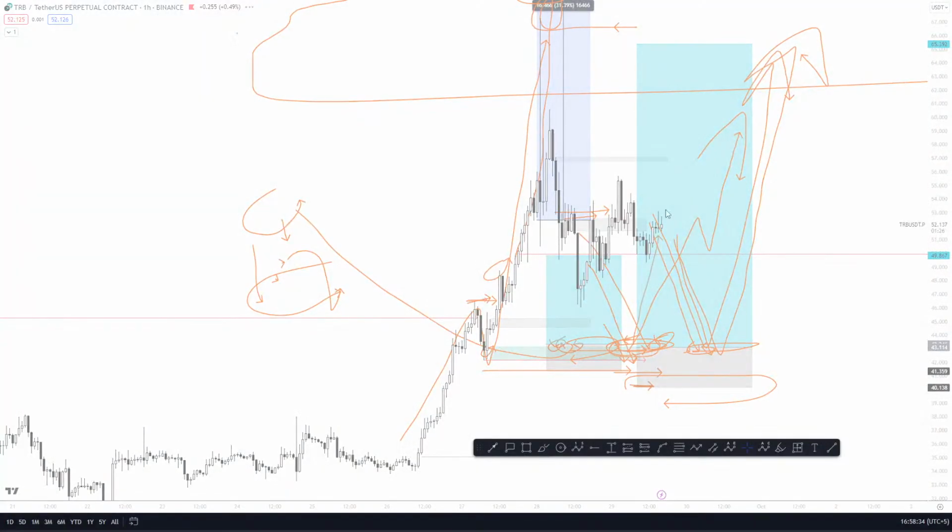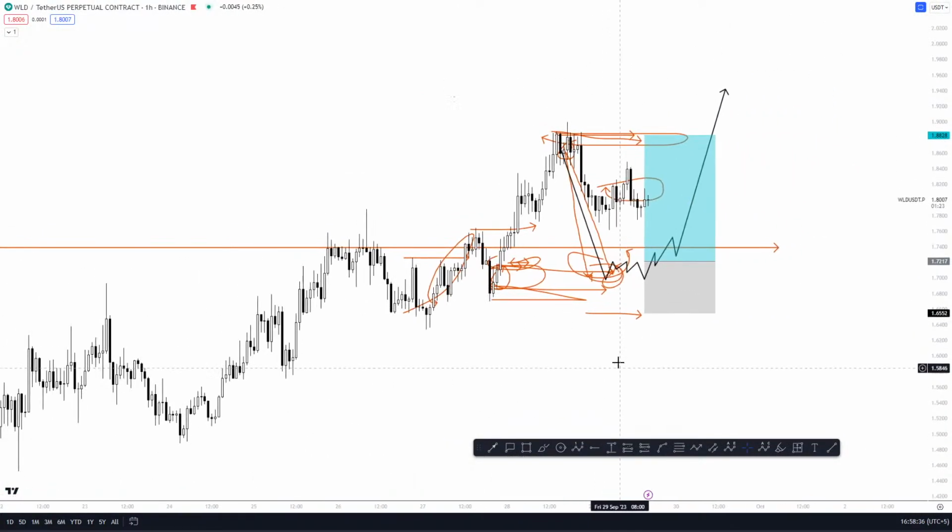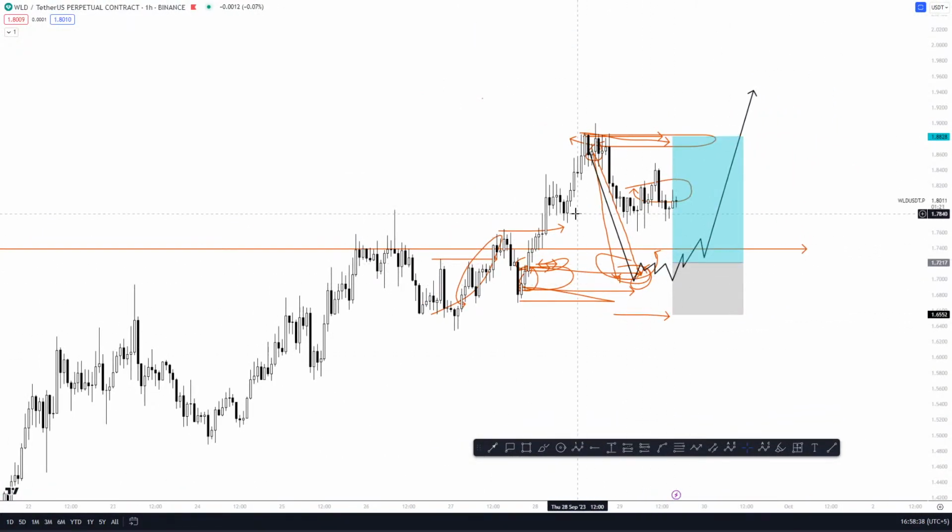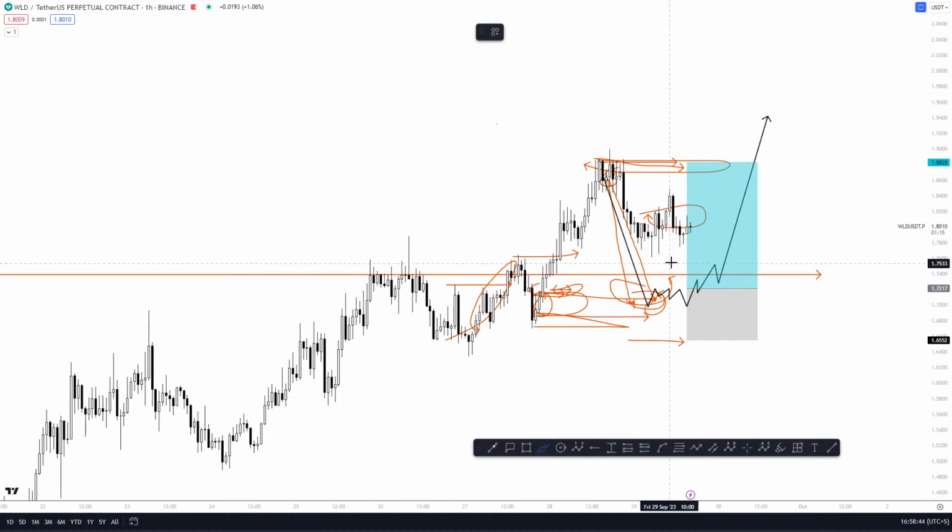How is WLD, right? Yeah, same thing. I will still go for long. Price just spiked down like this by 5% after the update, so I will still go for long over here. Same thing at 1.72 by making my stop loss 1.655, and my TP will be 1.88. Okay, so yeah, this was WLD.